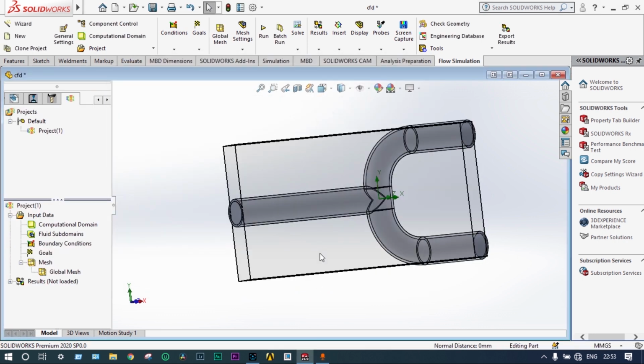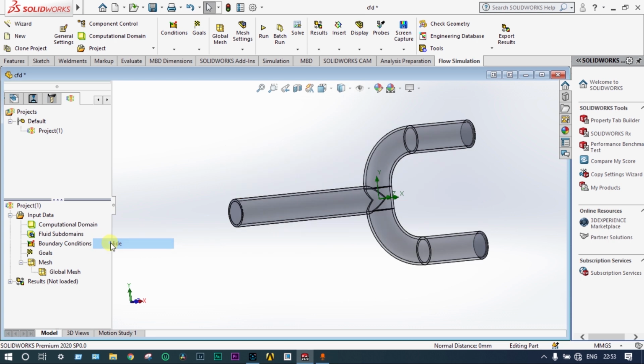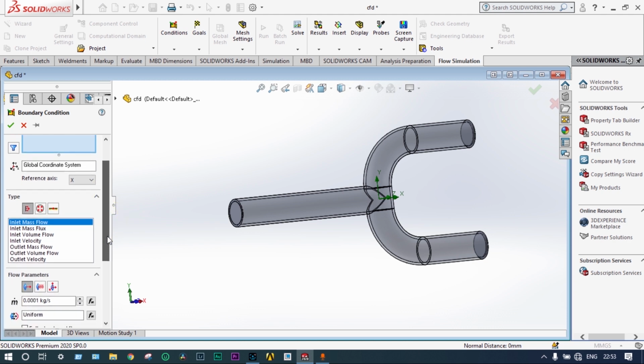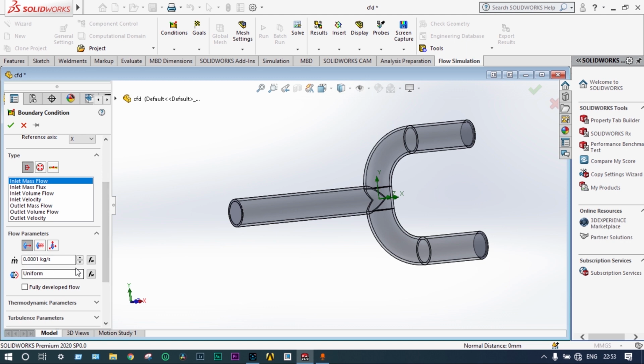This is actually the computational domain. It is already made. Now while initiating this analysis, you have to hide this computational domain. Next we have to apply boundary conditions. Insert boundary conditions. It will be inlet mass flow at the entry level, right? You want to provide mass flow rate equal to 0.301 kg per second at this level, right?